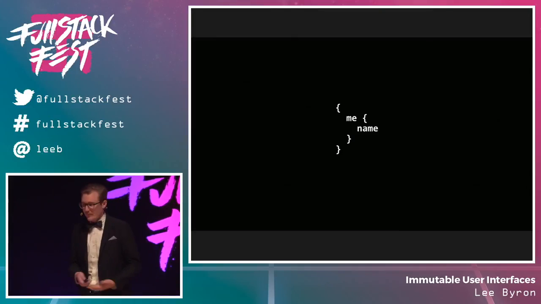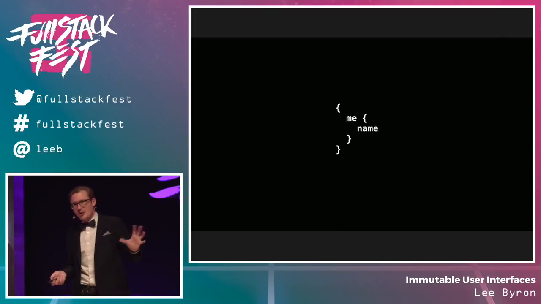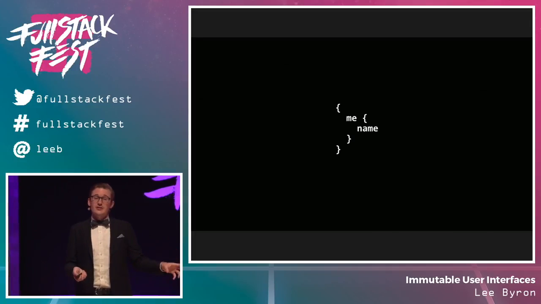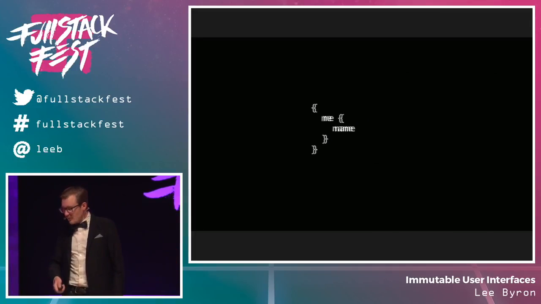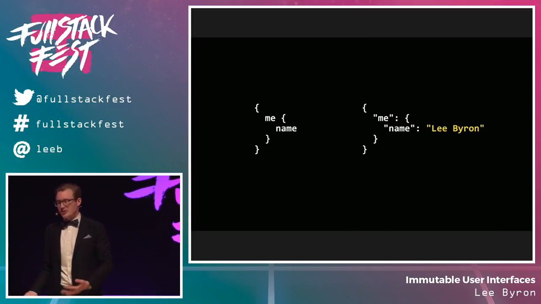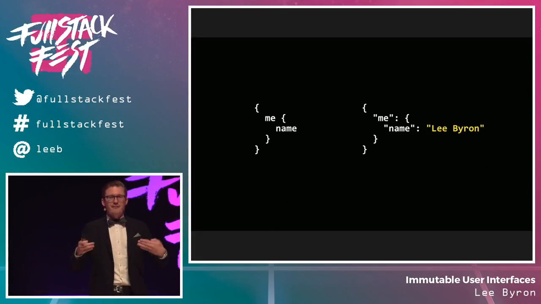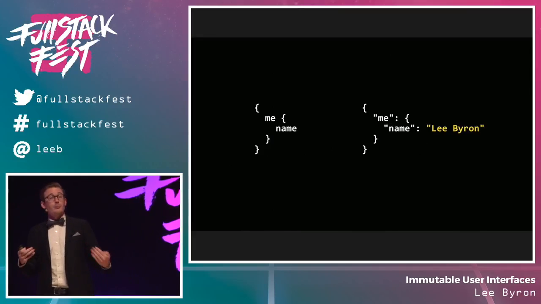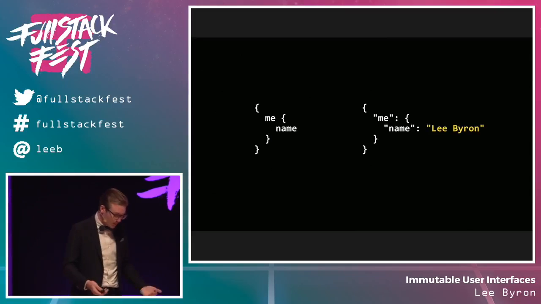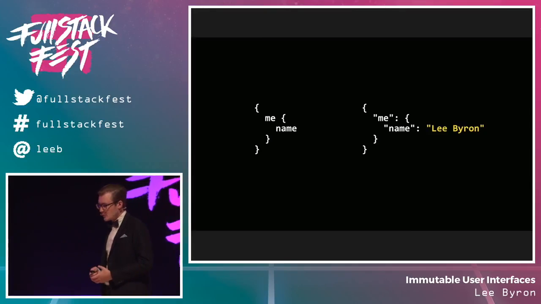I just want to get my name. The first thing you'll notice is that this looks a little bit like JSON. We've got these curly braces. They look a little bit like objects. We've got these things here that look a little bit like object keys. We call those fields. And if we send this query to our GraphQL server, it's going to resolve and come back as a JSON body. One thing you'll probably notice here is that this JSON body and the query have very similar structure. This is an important part of what makes GraphQL easy to learn and use. It also provides some principles that let us do some really interesting optimizations with GraphQL in sophisticated systems.